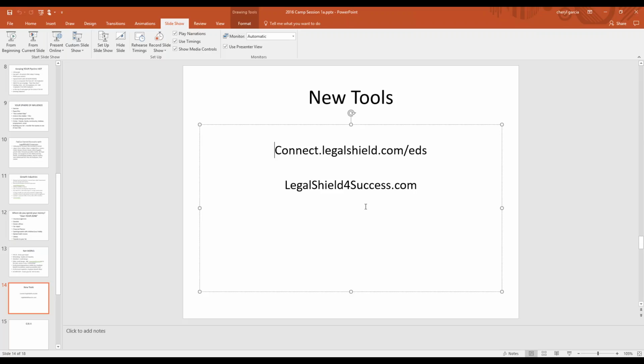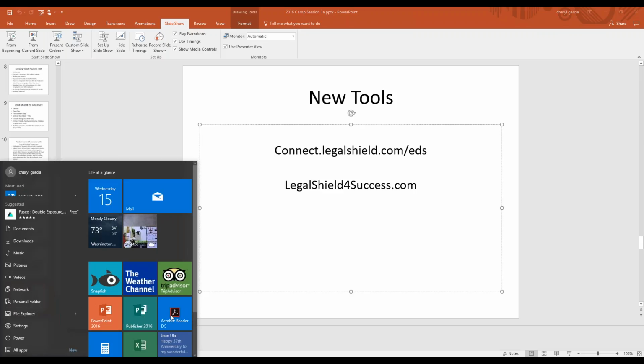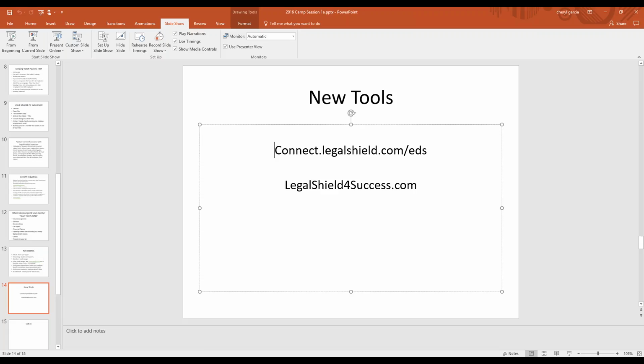Okay, and then LegalShieldForSuccess.com. You can go there and make a one-page enrollment flyer that is customized to that employer. Okay, I'm going to try something here. You see that, right? Oh, no, you don't see that either. Weird.